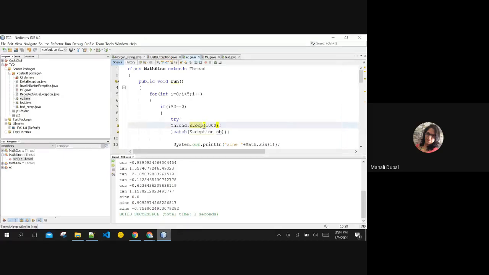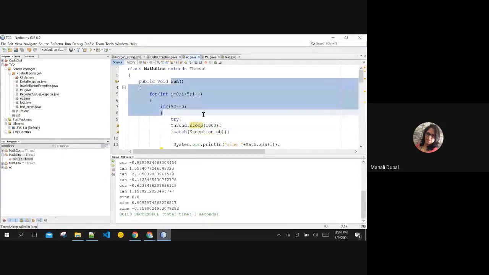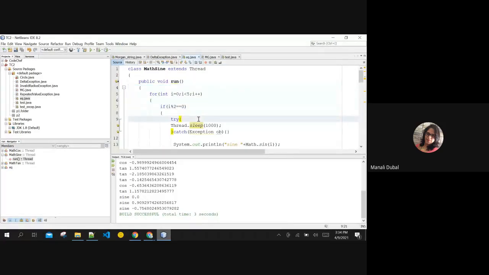Sleep is pausing the execution of the current thread. Along with that, other threads are also not able to execute because the complete state of this program is in sleep mode. That is the sleep function. If I change this sleep to the yield function, that is yield, what is yield doing?